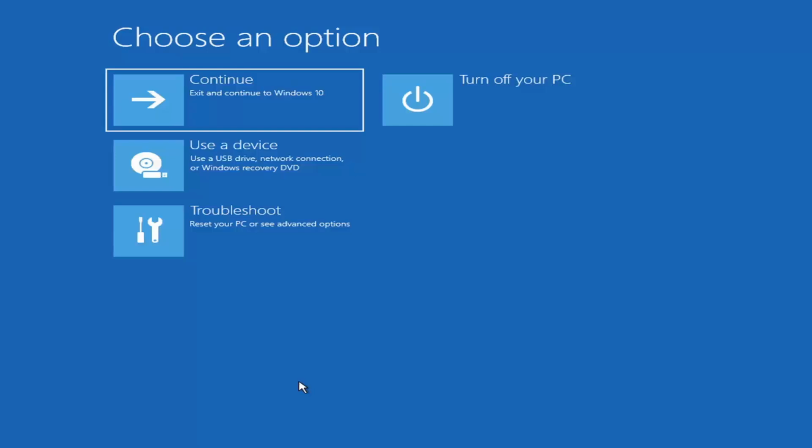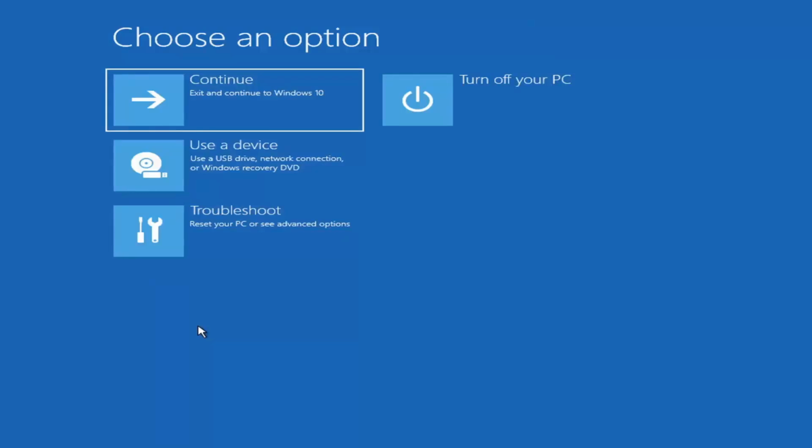But anyway, we're ready to jump right into it. So we're on the choose an option page. These will look very similar whether you're booting from it directly within Windows itself, or if you're plugged in a USB flash drive with the media creation utility installed and you selected the recovery option. When you are setting up your Windows 11 or Windows 10 installation, there should be an option to repair your computer in the bottom left corner of the dialog window, one of the first screens that comes up. You select that, and it would take you to a troubleshooting screen like you see here.